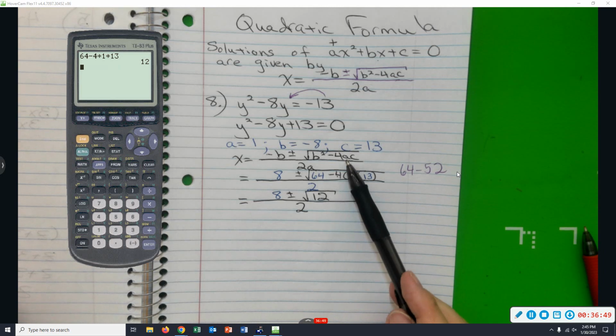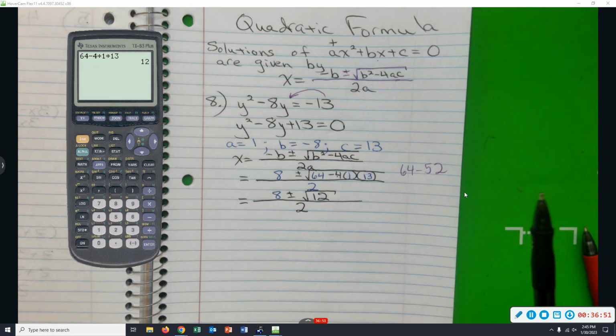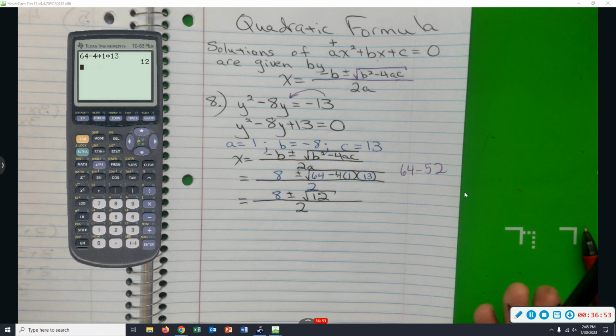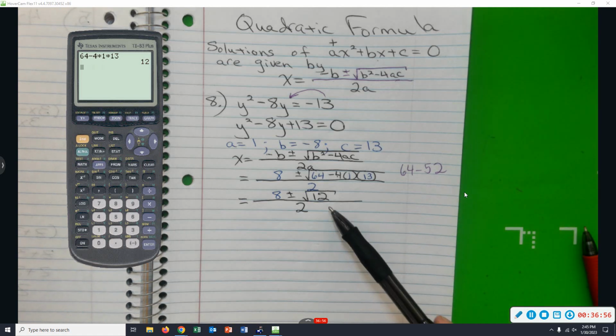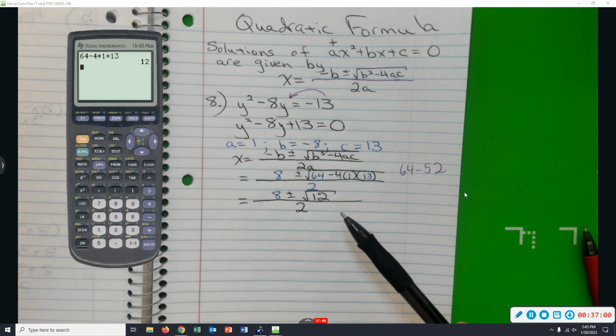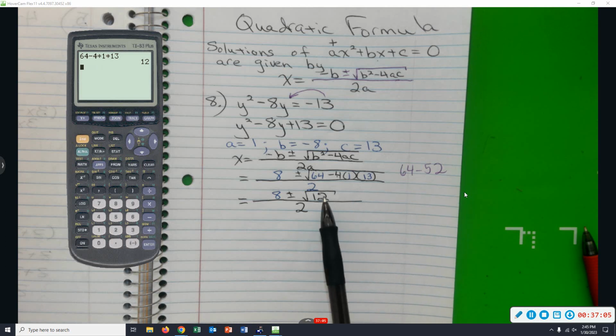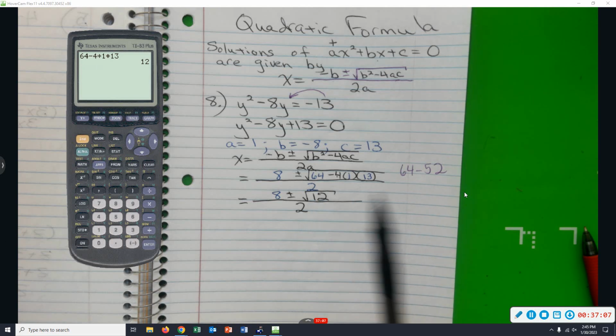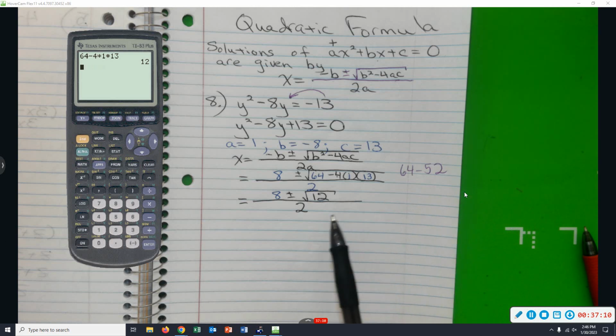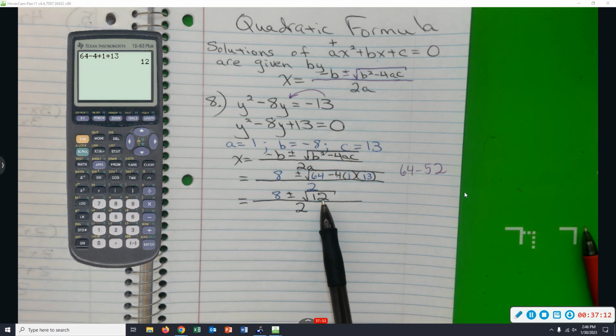The thing under the radical, b squared minus 4ac, is called the discriminant. The term isn't important, but what's important is that the value of the discriminant determines whether you're going to have an i in your answer. Am I going to have an i in my final answer? No. If the thing under the radical turns out to be negative, you're going to have to reduce it using an i. If the number under the square root turns out to be a perfect square, then you're not even going to have a square root appearing in your final answer.